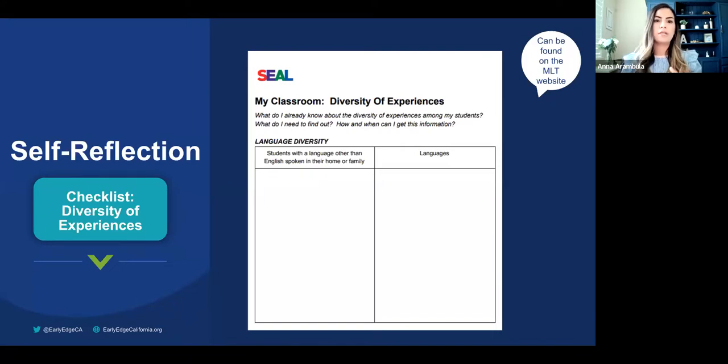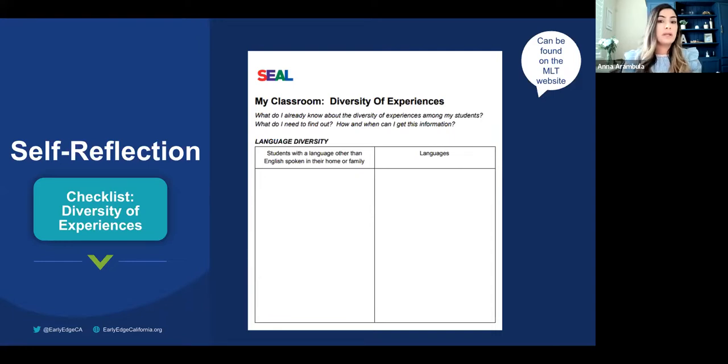Reflecting and gathering information about families and students' background helps build those relationships and trust, which a lot of you already mentioned in the chat and using the Mentimeter. An example of how this checklist can be used is to have students complete this checklist at the beginning of your course. Now, once the students have completed their checklist, ask them to respond to the following questions.